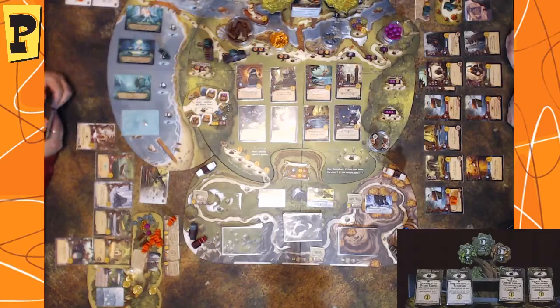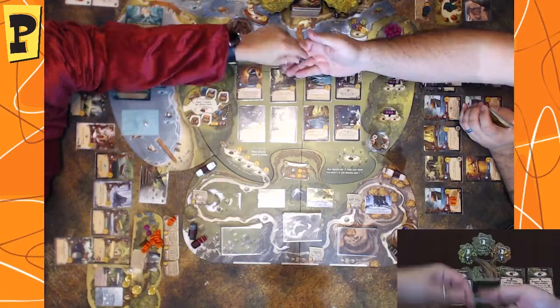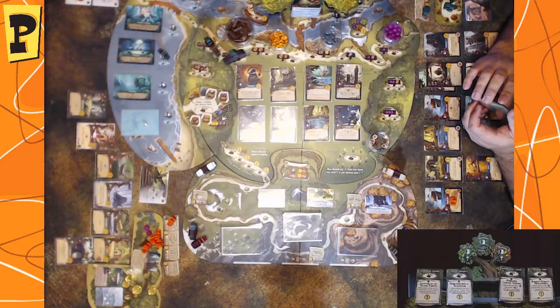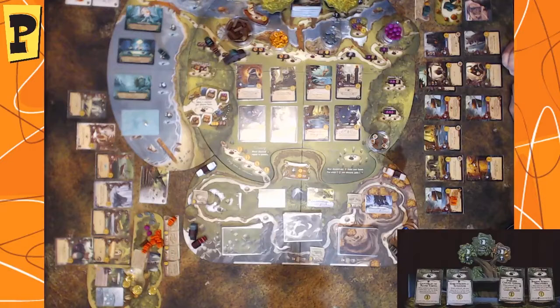Oh, excuse me. Okay, I'm going to play the fairgrounds for two resin, a stone, and a wood. Stubble hoof. Okay, one, two, three, four, five, six. I can draw two cards for my fairgrounds. You get to draw two cards from fairgrounds? Yes. Looky there.